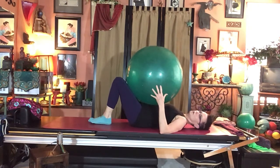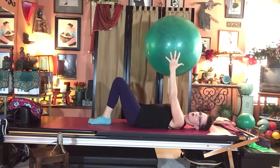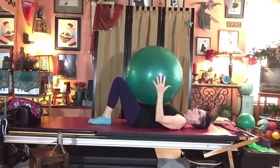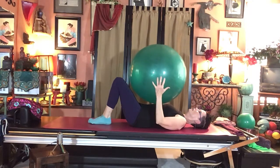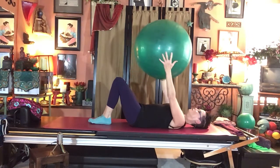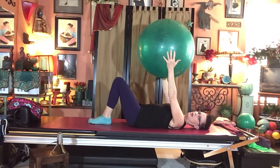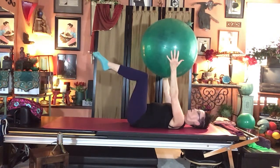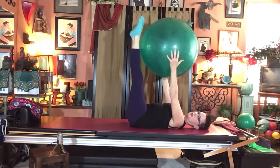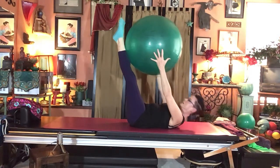All right, now we're going to do the hamstring pull, and we're just going to let the leg come up and kind of touch the ball as we maintain the ball right up over solar plexus. Hands on either side. Lift the ball above the solar plexus, elbows ever so slightly soft, and then one at a time lift the legs, tabletop together, and extend. Have the ball right next to the legs. Check your tailbone, then nod into ab curl.